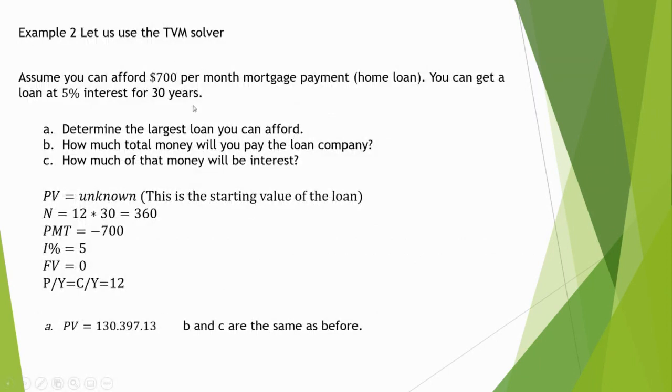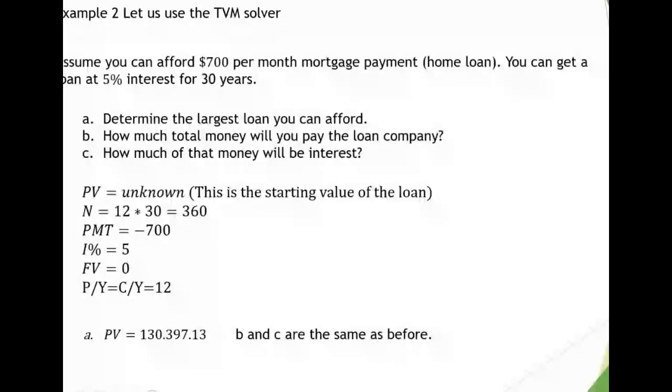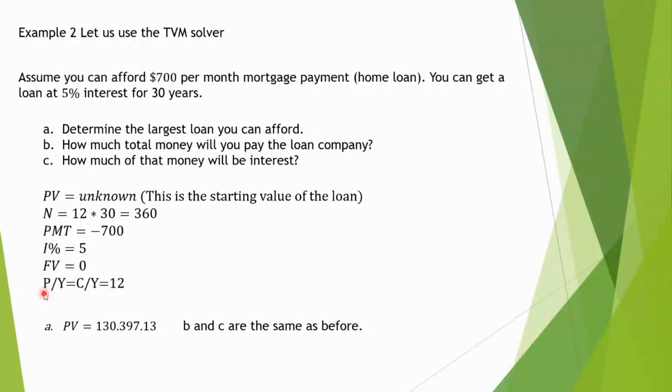So for the TVM solver, again, we really just need to know our parameters, okay? Well, again, PV, that's the initial amount of the loan, the initial balance of it, so to say, right? We saw in the beginning, the calculation, right? When we're sending monthly payments in, that's going towards the balance and the interest. The initial balance is our PV. Capital N is always little n times t, which is 12 times 30 here, which is 360 in this case, of course.